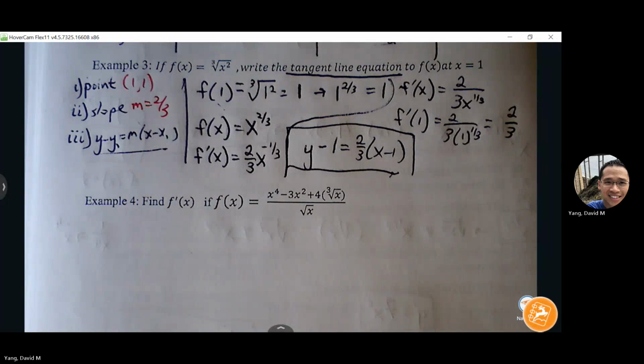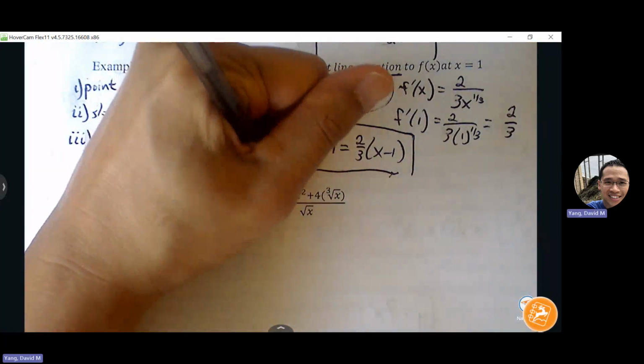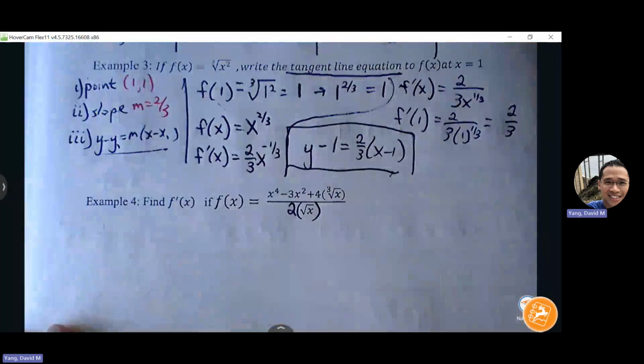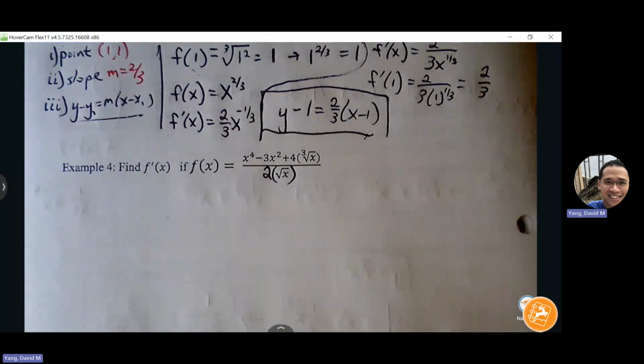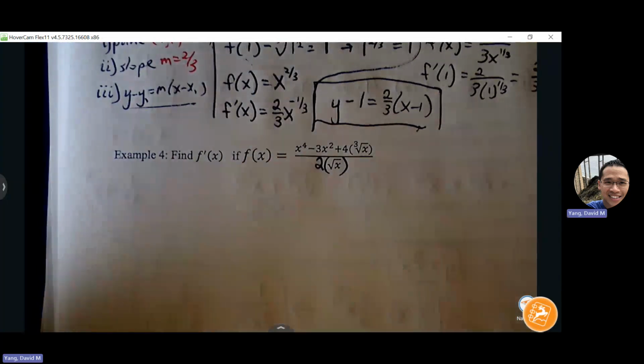Okay. All right, example 4 again. I want to make some changes, make it a little bit more involved. So if you can put a 2 in front of the root x. Now, this is messy, but we can still do power rule with this because we can actually separate them into individual fractions, split into 3 smaller problems, and then clean each of them up and then do power rule 3 times. Okay, so I want to show you how we can do that.